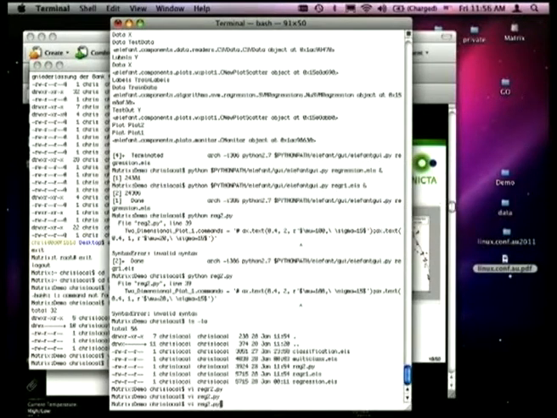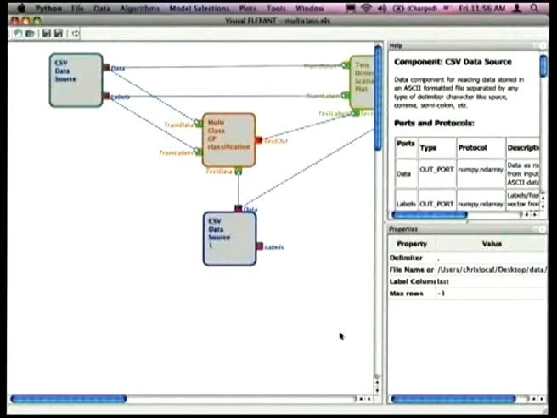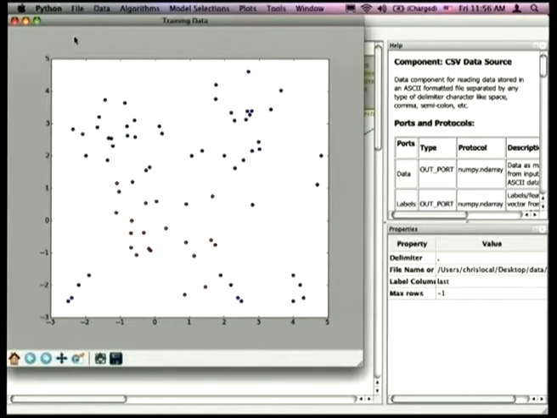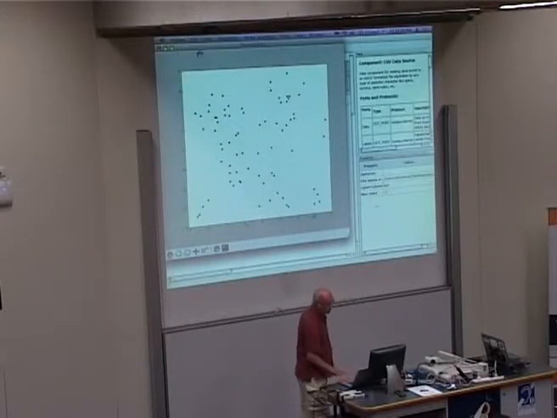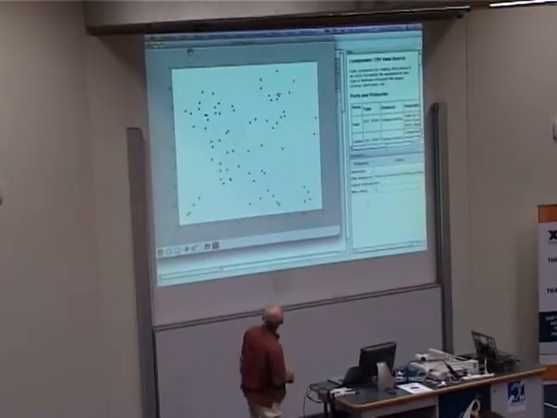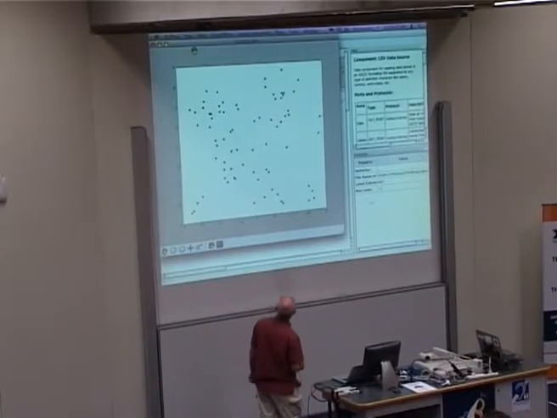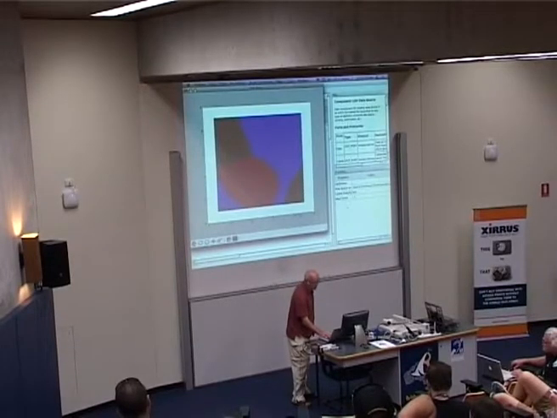Of course, we can do other things like classification. So we are given a set of data points. They all come from different classes. And we would like to figure out how to cover this area in such a form that we can later find another point and figure out to which class it belongs. So the algorithm is running. So that's the result you get when you do that.